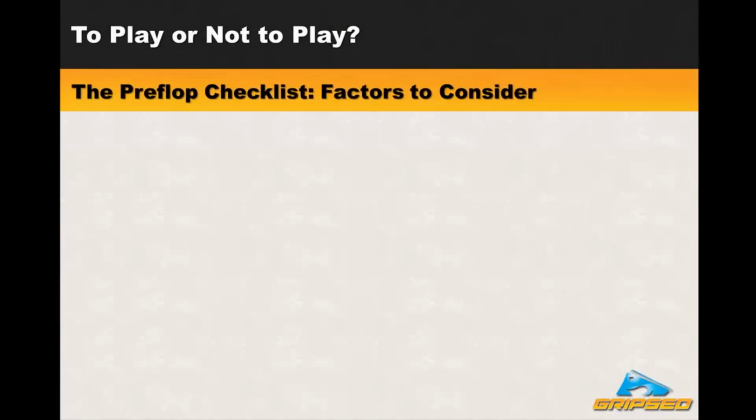To play or not to play? That is the question. Here's the preflop checklist that's going to cover what factors you should consider outside of just your hand strength when deciding whether or not to play your hand. A lot of beginners only see their hand. They're like, all right, well, I'm going to play ace-king, I'm going to play ace-seven. There's so much more going on that you need to pay attention to if you want to make good decisions.